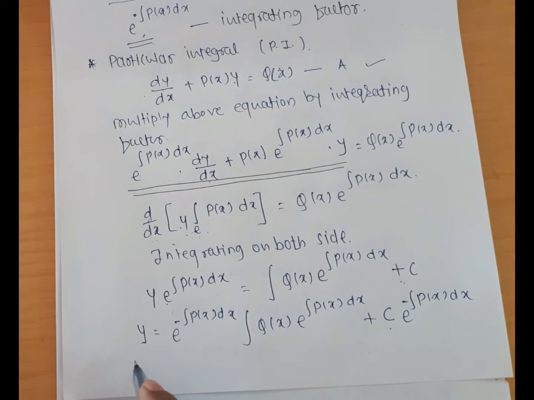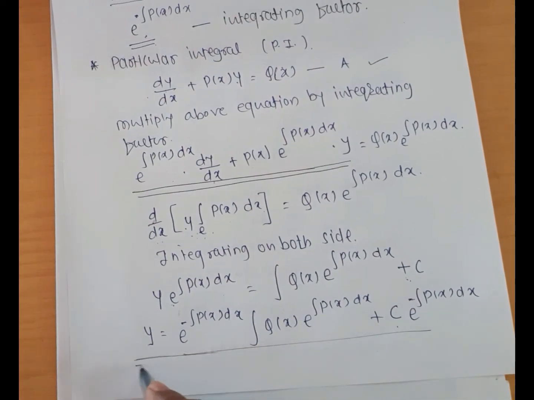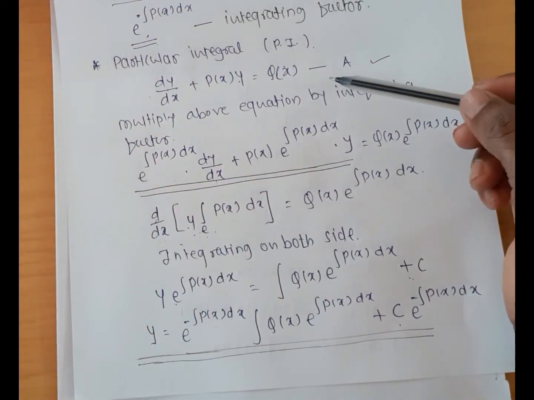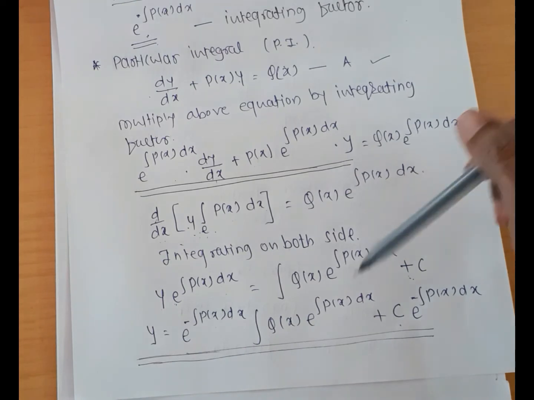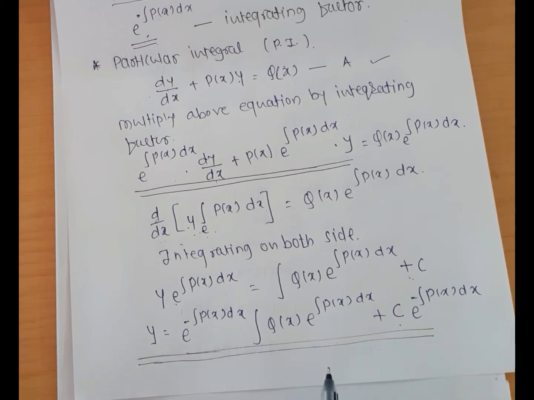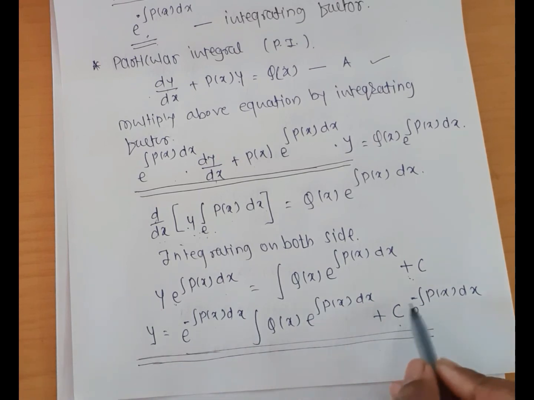Okay, so this is the particular integral solution of the given equation. It means first you multiply by the integrating factor, after that we get such a type of equation, then we integrate the equation. If we integrate this equation, then we get these equations, and this gives the solution of the given equation, and you know it consists of two parts. The part involving the general q of x is the particular integral, the second part is the complementary function, and it contains the arbitrary constant c. So this is an arbitrary constant c.